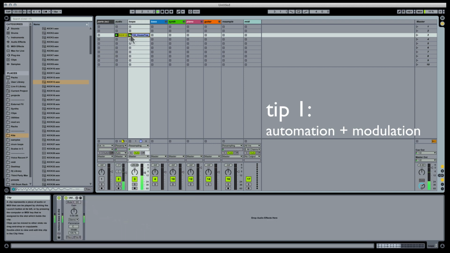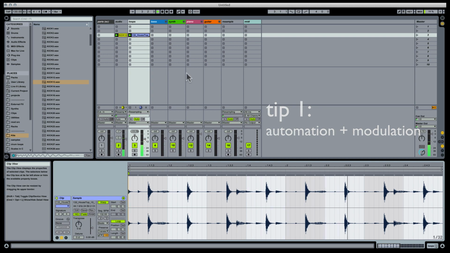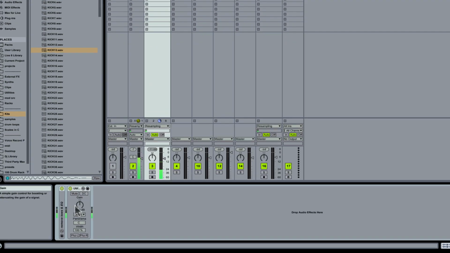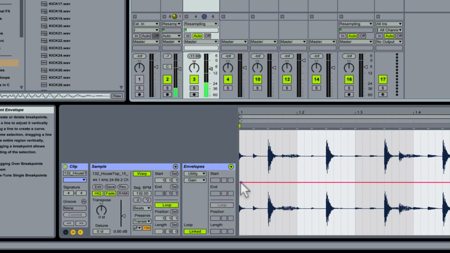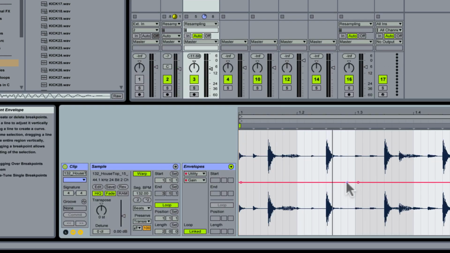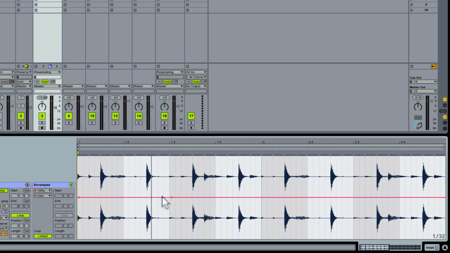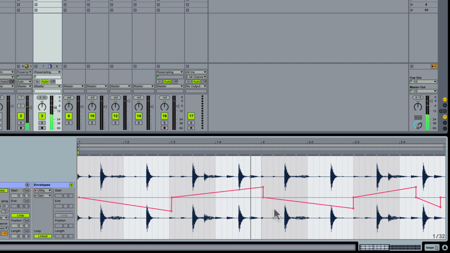You can also use modulation, and you can use modulation and automation at the same time in the same clip. Automation writes an absolute value to the parameter you've chosen between 1 and 127. Modulation, by contrast, writes a relative value to the parameter between 0 and 100%. So for instance, if we're automating the volume of utility while also modulating its value, we're essentially drawing two different curves that move one knob. And this can move parameters in some really cool ways.